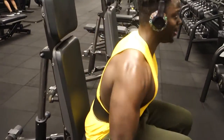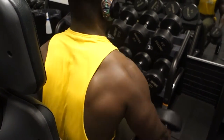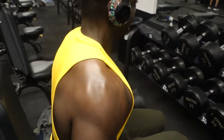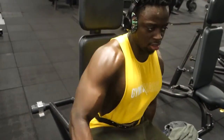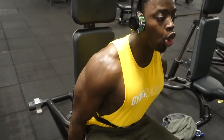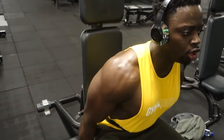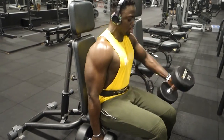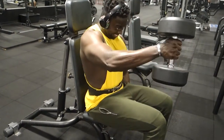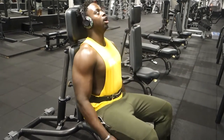You're going to have to use some sort of momentum eventually, or you're going to have one or two cheat reps, or one or two assisted reps if you're training with someone helping you, like on bench press. When you normally get six by yourself, now that you're training with someone, you're probably going to bump that up to eight, and two of them are probably going to be spotted. But over time, that's definitely going to help. If you're doing that every week, those two extra reps, soon you'll be banging out eight reps for yourself. So that's why I suggest training with someone, or if you're training by yourself, use that momentum every now and then if you're trying to get bigger and stronger.